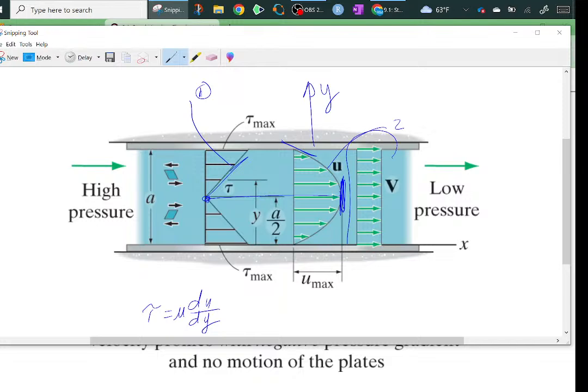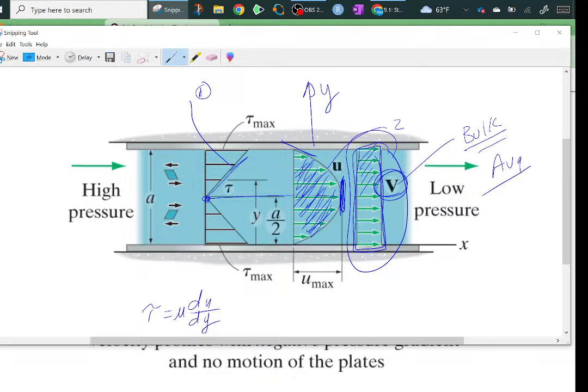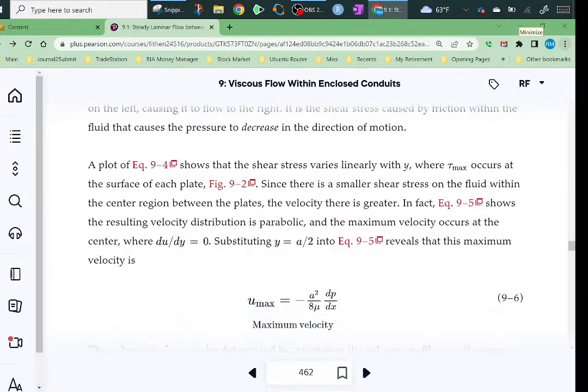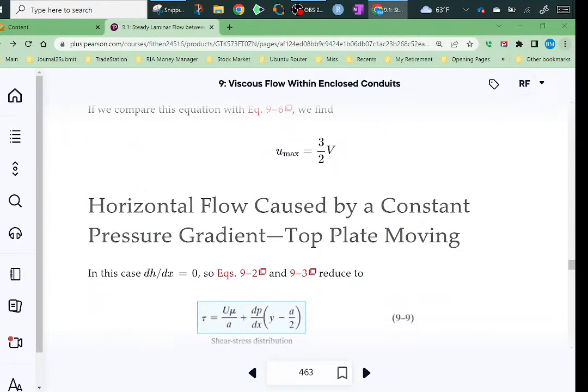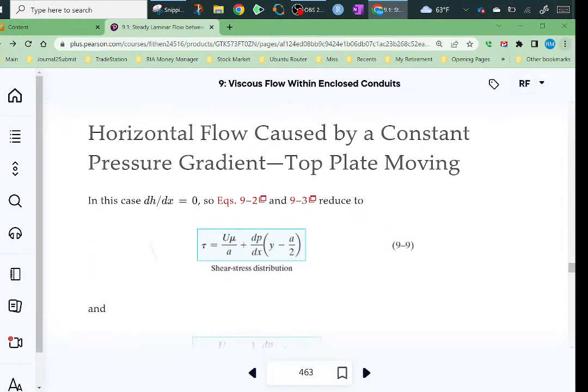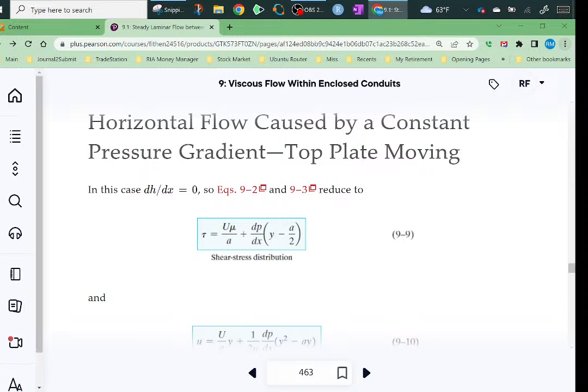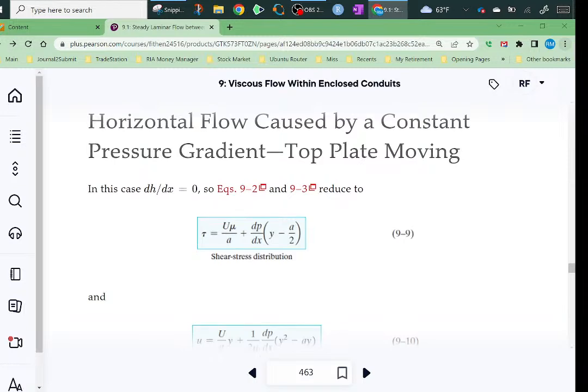Then he's coming up and saying this is the average of all of this. This is what you generally look at. This is not the actual profile, but sometimes they'll call it bulk or average. It's essentially the average flow that you get here. In other words, if you integrate that area, you're going to get the same thing as the integration of that area. So this is all great. What you're getting out of this is basically that the profile is driven by a pressure difference, and it's parabolic.